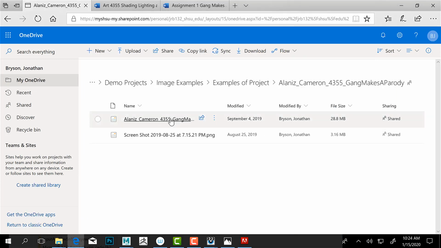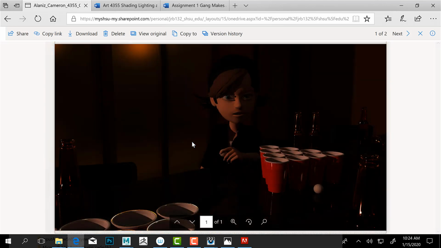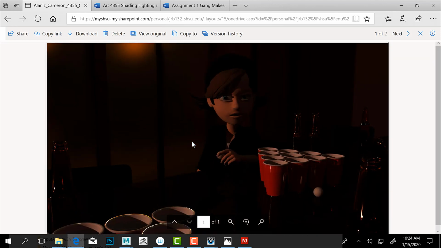All right, screw it. It's going to be dark, but this is just the color space it was made in. But you get an idea of what she made. It's switching over because it's a weird color space, so it should show properly in Photoshop. But anyway, she did basically the same pose, just in a different context. And the humor of this is that it was a beer pong game.